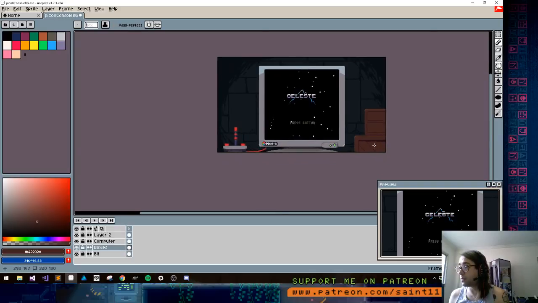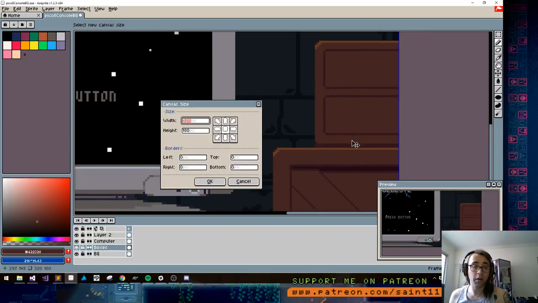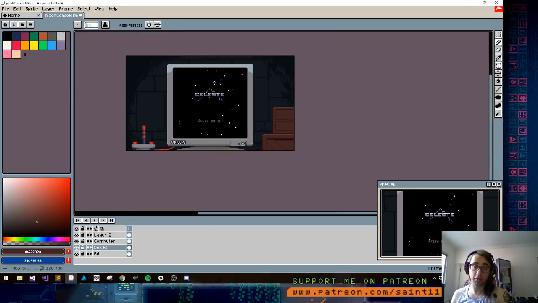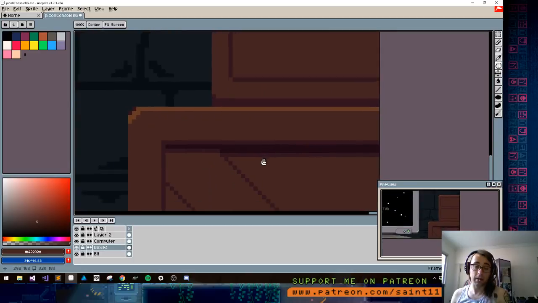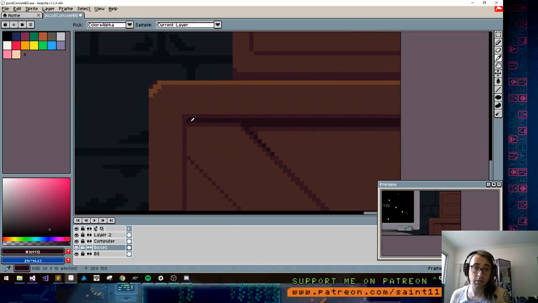Hey Trey Live asked me what's the size of the canvas I work on. Right now, I'm working on a 220 by 180 canvas, but this is the resolution of the whole game. I get that question a lot, like what's the size of the image I work on? For pixel art, that varies a lot. Depends on the game, depends on the part of the game, depends on the character and everything. But yeah, this game is 320.